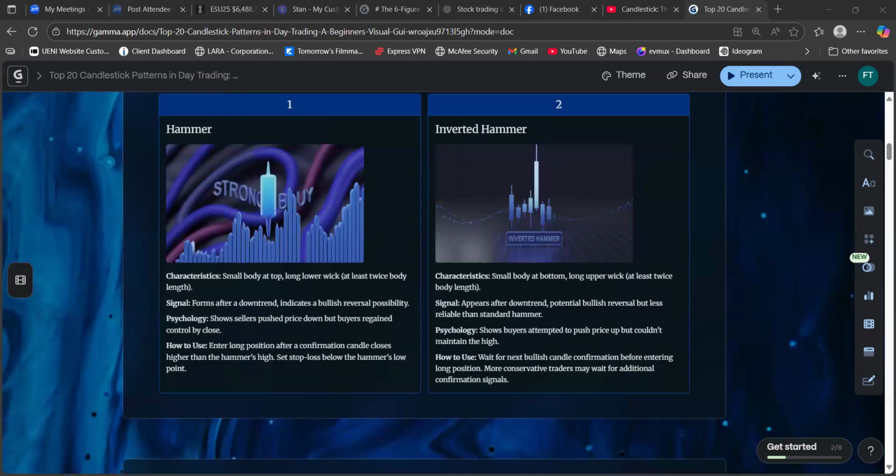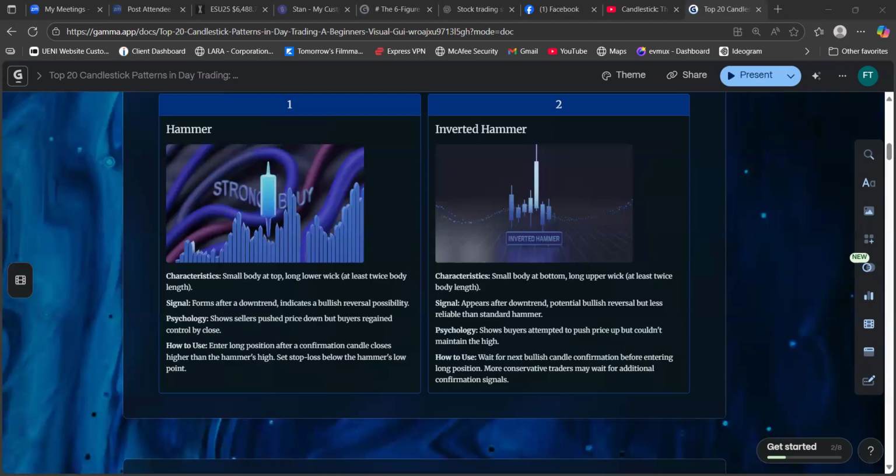The small body with a strong downside wick, the sellers are losing control. And this is a part of that hammer that I was telling y'all about. Remember, I told you that a hammer could sometimes still have a small wick on the top of it, but that does not mean it's not a hammer. So this long wick represents that the price still got pushed up. And so in a lot of cases, even though this candle is showing red, the psychology of it as a trader, you're still looking at this as a bullish candle, even though it is red.